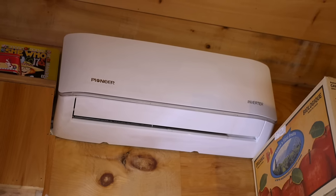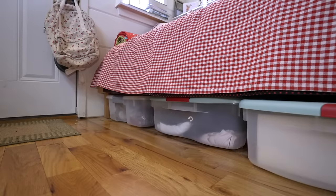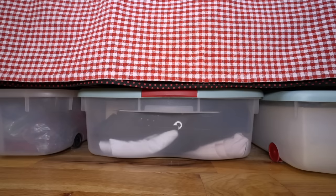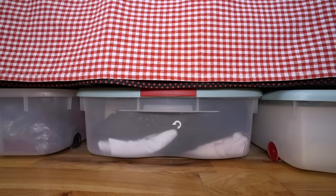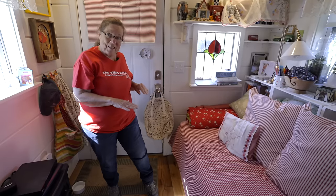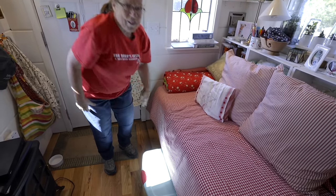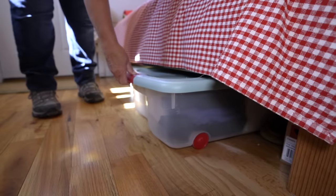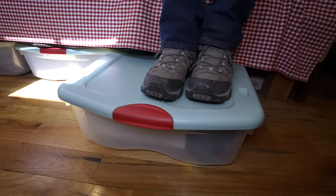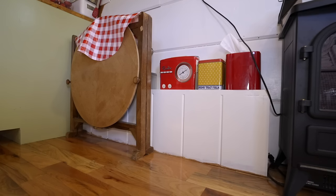Underneath the bed is where I store the majority of my clothes. I only have a few things on hangers. I just roll things up — I watched a Marie Kondo video on different ways of folding. The bed had to be high enough to have storage underneath, so it's higher than my legs reach. That means I can pull these drawers out and put my feet on them when I need a lap to work on something. I had somebody build this platform because it has to go over the wheel well that runs along that side.